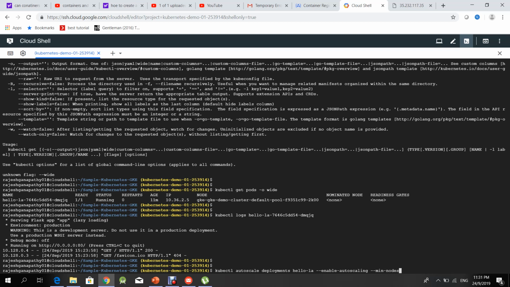I can tell the minimum nodes as 2, and then I can tell my maximum nodes as 3, or so on. How many nodes you have, that matters. Sorry.